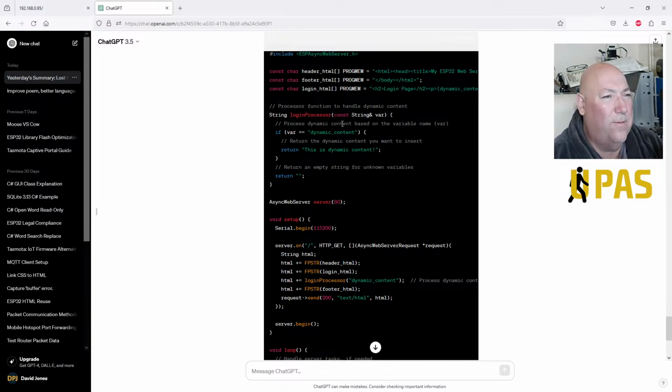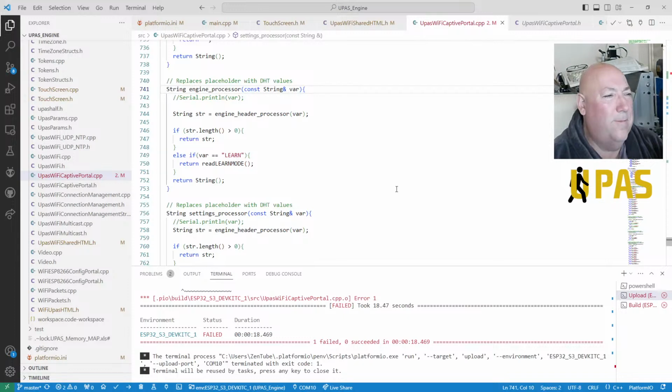So we've already got this bit. But I don't have any content to give it. Login processor. I don't have that content. Where's it coming from? I don't know where it's coming from. So your login processor is putting in a constant string of variables. Where's it getting that from? Oh, that's right. It's doing it a different way.